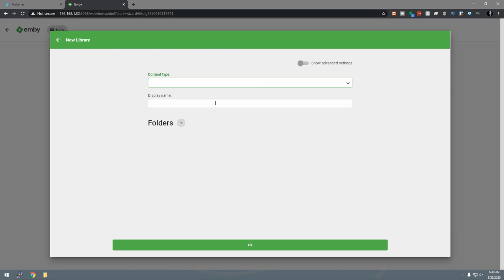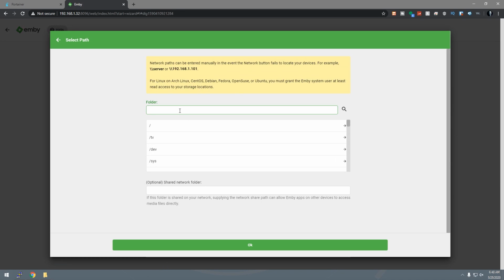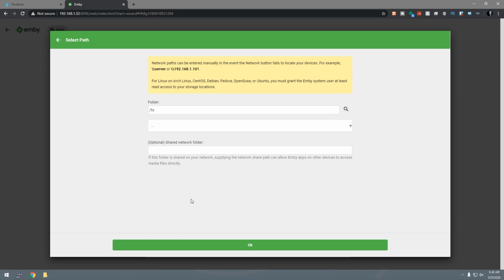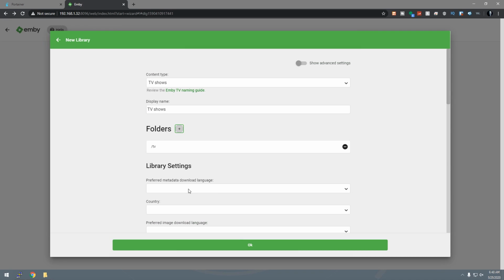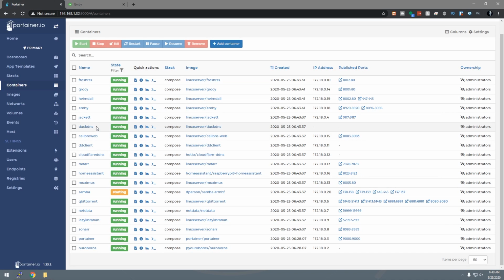And then you could do the same thing for TV shows, that sort of thing. Of course, then, /tv and click OK, and then go through that same process for all of the other stuff there. So that would be, again, that's for MB, Plex, Jellyfin. All of those are going to follow that same pattern there.